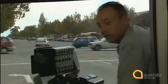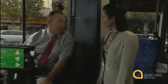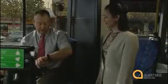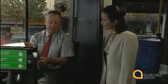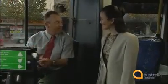University. This is your stop, miss. Oh, thank you. Where do I catch the bus to go back? Just across the street, over there. How often do the buses come? Every 20 minutes. You won't have to wait long. It's 10:30. The next one's at 10:40 and then 11 o'clock. Thanks. Goodbye. Have a good day.